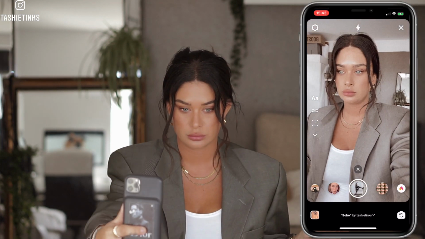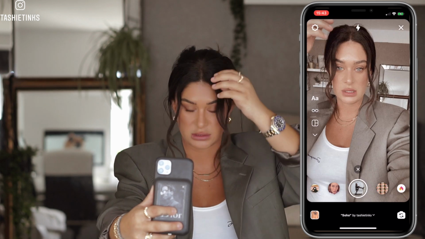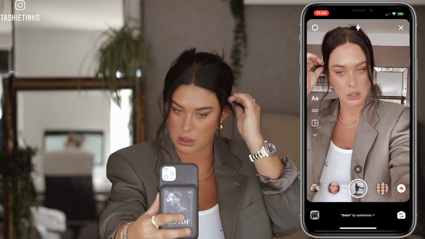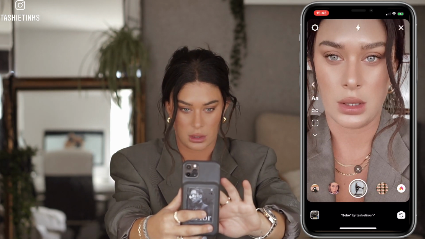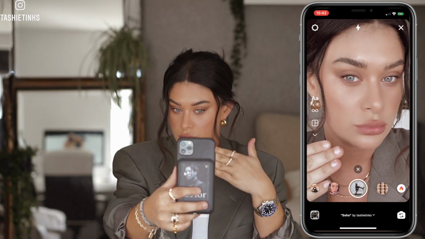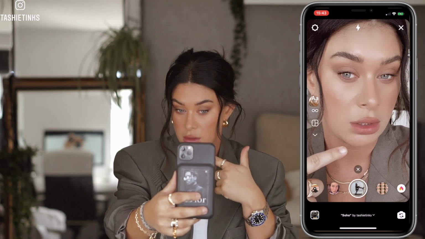Okay, so first of all, I feel like I don't need to show you the Insta Stories, but I'll just show you them anyway so you know. Right, so this is Soho. So this is the one. So you can see it's 100% my Soho filter, and you can see it has on it the smoothing and slight grain.